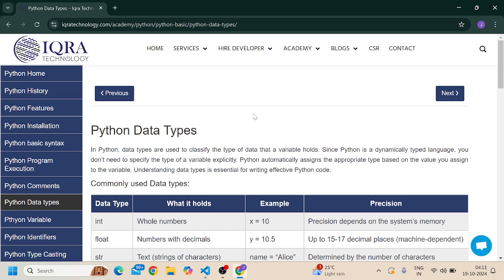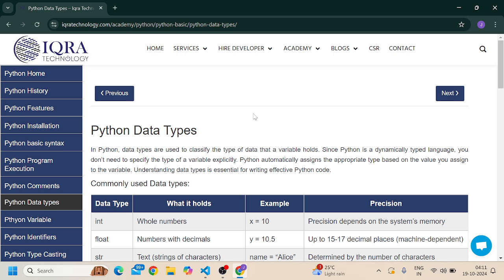Today we are going to learn a very basic yet very important topic, Python data types. So, what are data types in Python? Before getting into that, let us first understand what variables are. You can think of a variable as a container holding some stuff. The container is called a variable and the thing inside it is called a value.